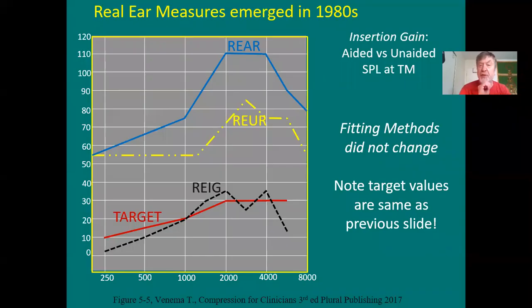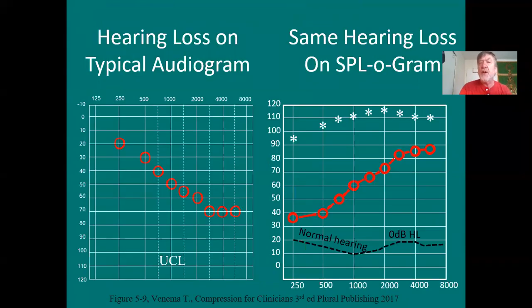Here we go, start sharing screen. So here we are, insertion gain. Not a very good counseling tool, but also Real Ear unaided response. The open ear canal is plugged when you're doing the hearing test. So if you're not using REUR during your hearing test, why in heaven's name are you using it in your hearing aid test? And that's the trouble with this situation. So we move on to an SPLogram.